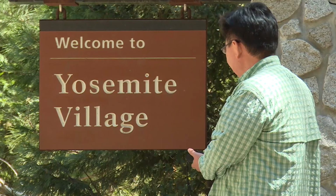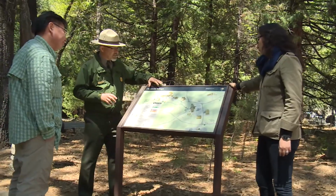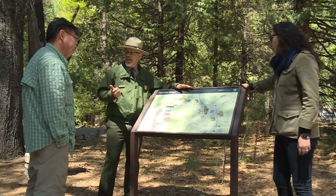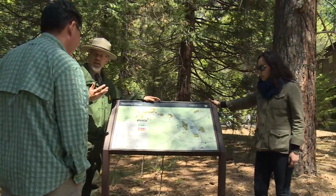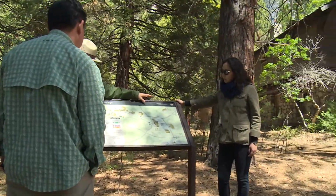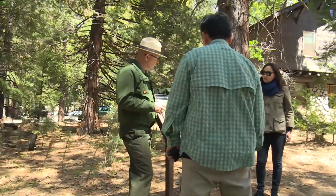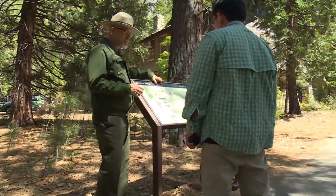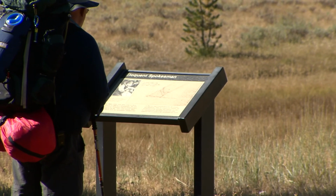Back in Yosemite Village, this black band across the top with the arrowhead and the text here is universal throughout our publications in the National Park Service, throughout our signs in the National Park Service. You'll find it on our websites. And so this branding right here carries over for all those different communication pieces. And so you're going to find people, when they see this black band, they know that's a National Park Service piece. They recognize it instantly.